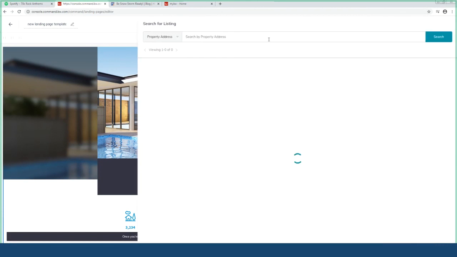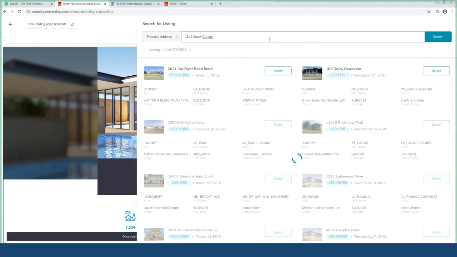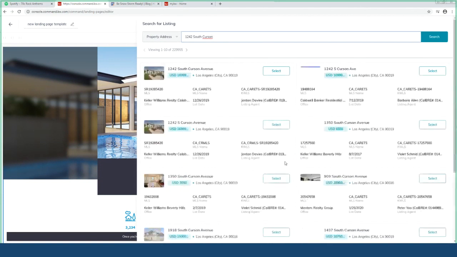Does anybody have a 1242 South Curson? Yes. This one, right?